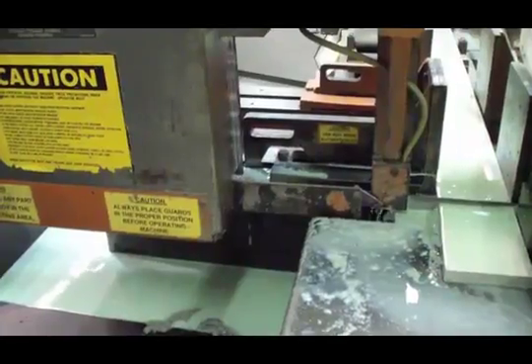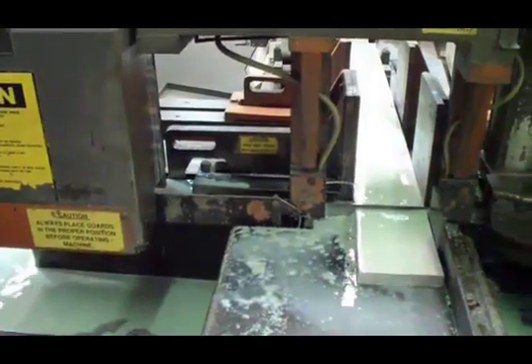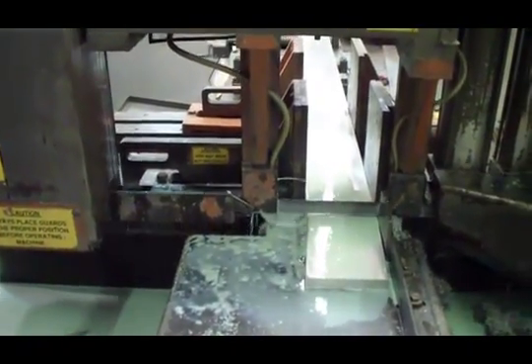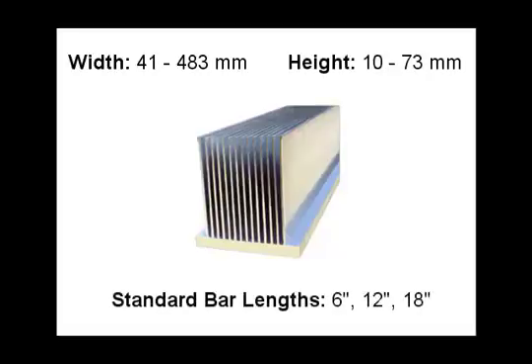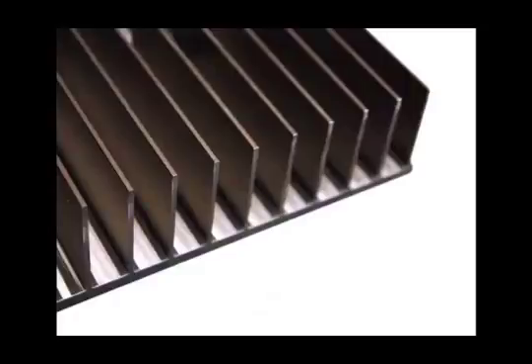Aluminum extrusions are the most cost-effective solutions for the majority of electronics cooling applications. ATS offers a wide variety of aluminum profiles used for heatsink fabrication and other aluminum applications. The extensive inventory of profiles comes in a wide variety of sizes, ranging from 41 to 483 millimeters in width and 10 to 73 millimeters in height. Standard bar lengths of 6, 12, and 18 inches are available for ease of manufacturing design prototypes.